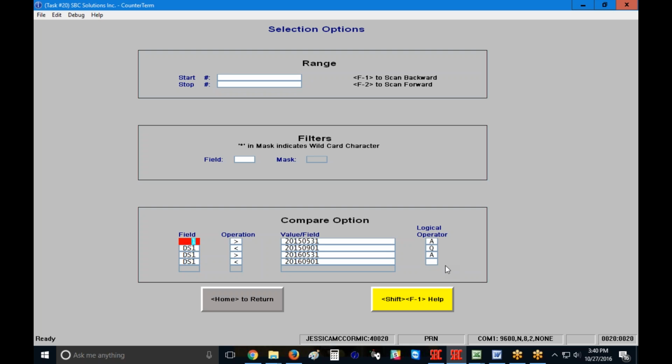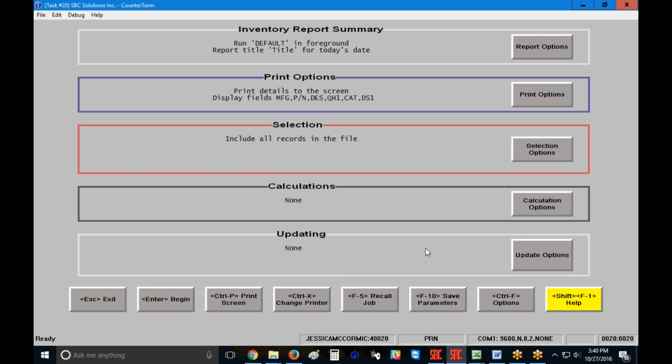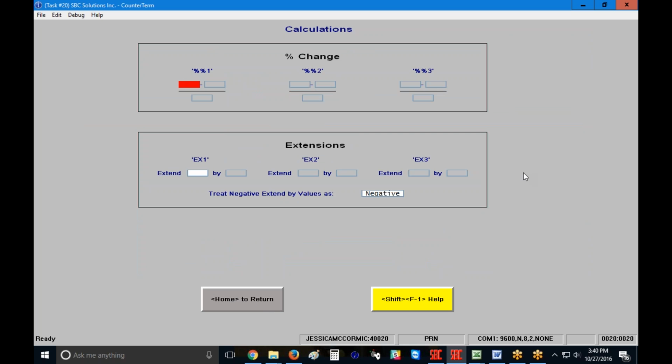I'm going to come back up here and I'm going to space out my field information and hit the home key. Okay, next is calculations. All right, so at the top of the screen you have percentage calculations. This is how you can build and determine things like gross profit. So if you know the fields that you're going to use up here, you enter them.